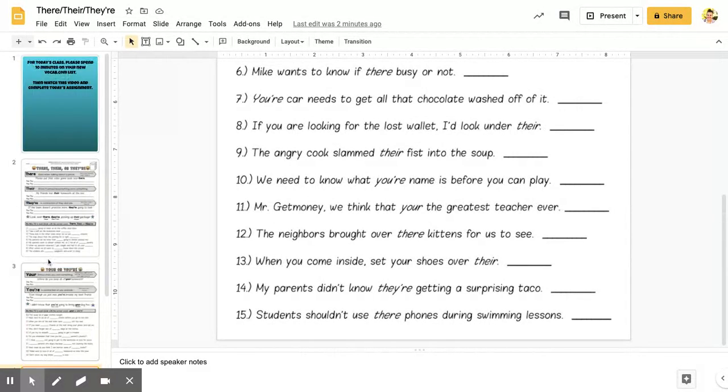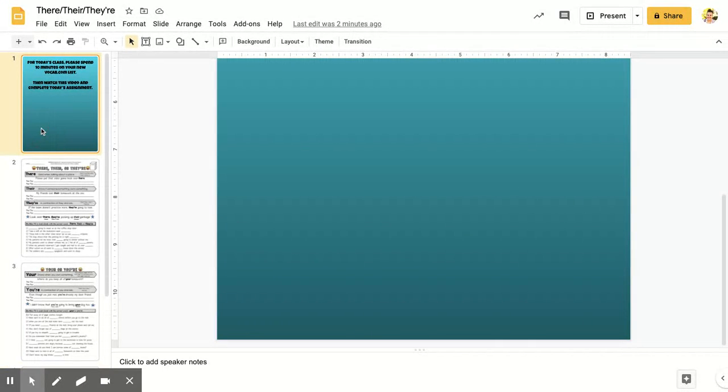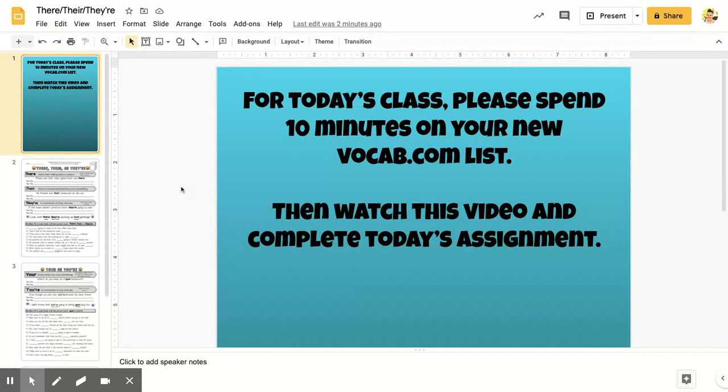And then that is your entire grammar lesson for today in Language Arts Enrichment class. This will be your full points for the day with your 10 minutes on your new vocab.com list. The vocab.com list corresponds with the book we're reading. Once again, it's your time for your 10 minutes, making sure you're studying so that in 2 weeks, whenever we take that vocab test, you know you're prepared.